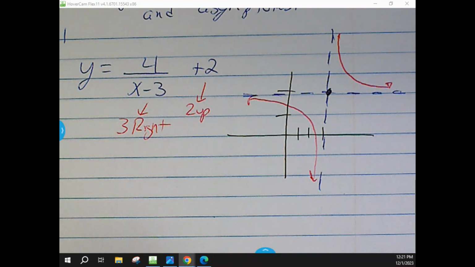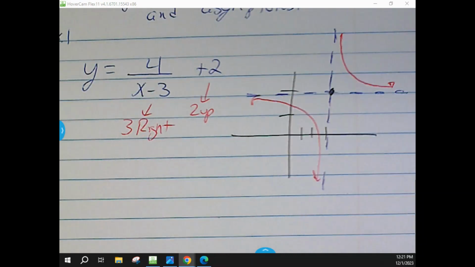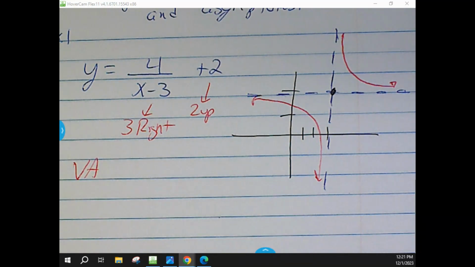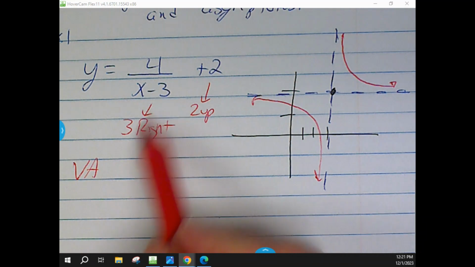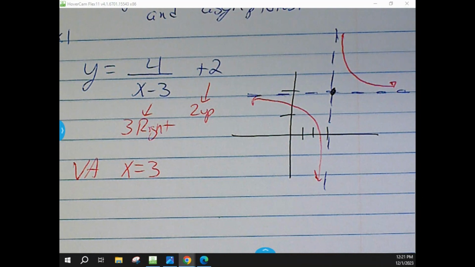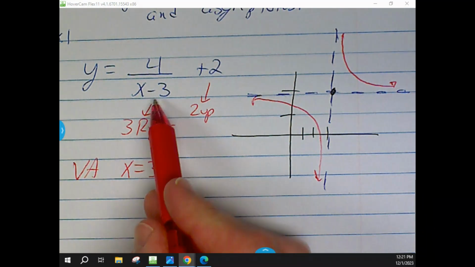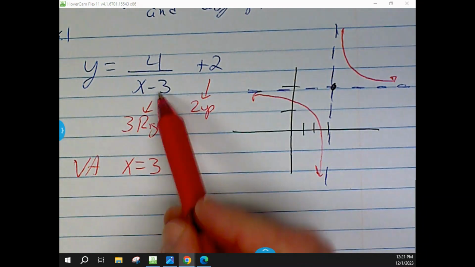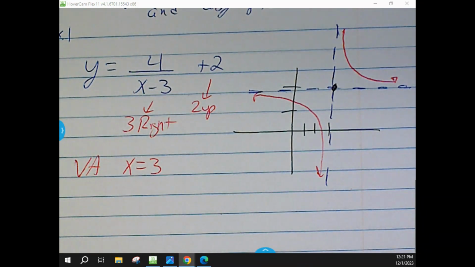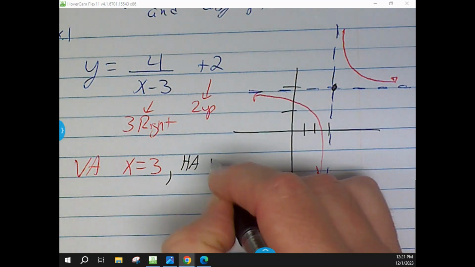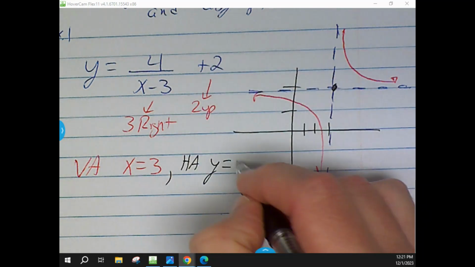All right, now the asymptotes are really the easiest thing in the world, as long as you know what you're doing. For the vertical asymptote, that's this number right here. We moved it 3 spaces to the right. That's at x equals 3. So you're just going to put x equals 3. Whatever this number, you do have to change the sign because again, we're going the opposite direction. So this was x minus 3, and when we do the vertical asymptote, it's just x equals 3. The horizontal asymptote is this number that's here. That's just going to be y equals, and that number, we went the regular direction, so it's going to be y equals 2.